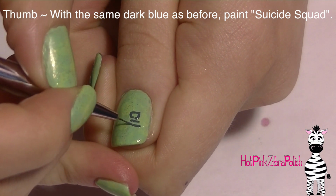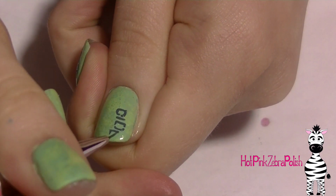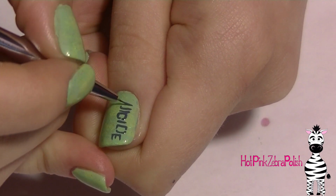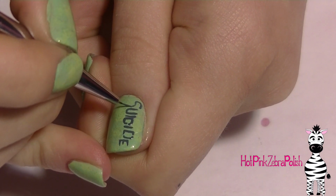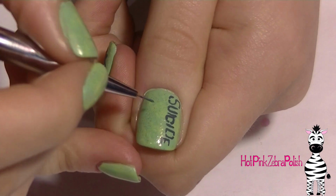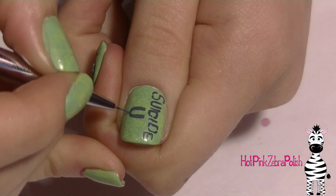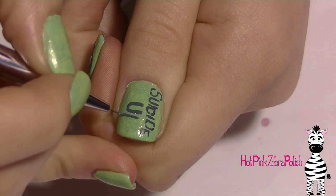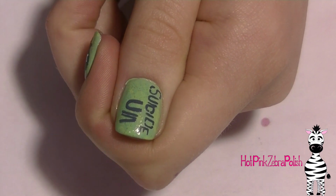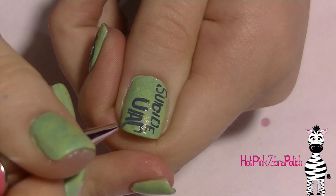So now I'm going to be writing Suicide Squad on my thumbnail, so I'm going to start with the C for suicide right in the center, and then above that write an I, above that a D, and this isn't like above, but just slightly up a little bit, and then the E is lower. And then I'm going to be writing the I, U, and S before that, and then right in the center underneath the C, we're going to be writing a U, and these letters are slightly bigger than the letters above that. Before or after the U, we're going to write an A, and then finish off this section with a D.